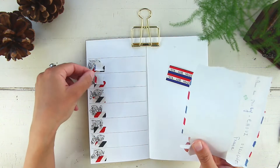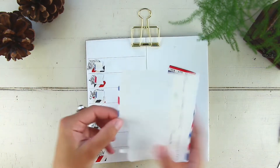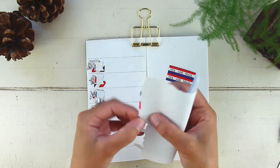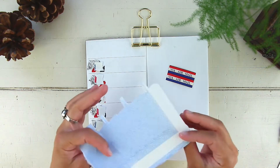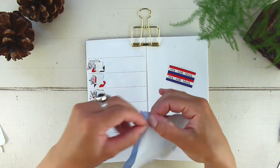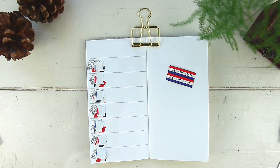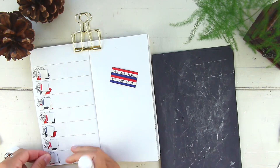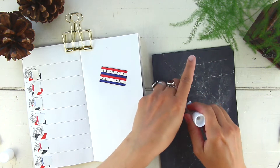With that idea in mind, I only have one goal a month and one goal a day, and that daily goal is usually something that helps me achieve my monthly goal. I don't believe in yearly goals — I think it's too far out, not approachable or reachable, and things change throughout the year. Monthly goals work for me. That's why I personally don't need a lot of space, but I know some of you use your planner for tasks or multiple goals, so I wanted to come up with a layout that works for you too.